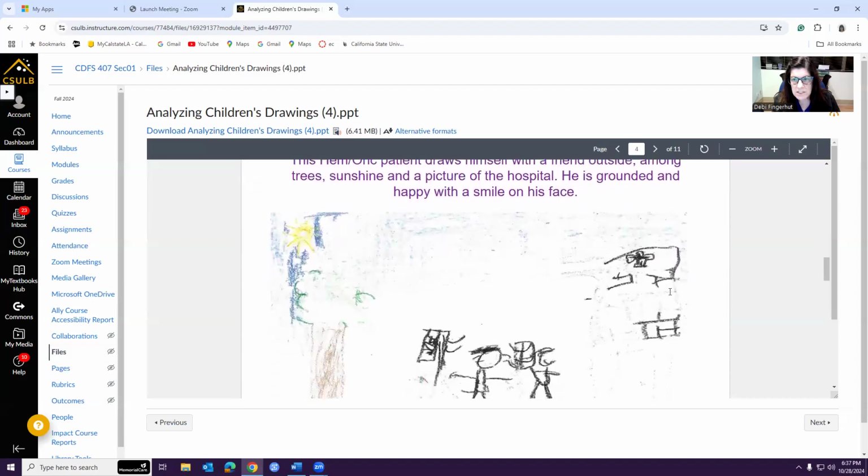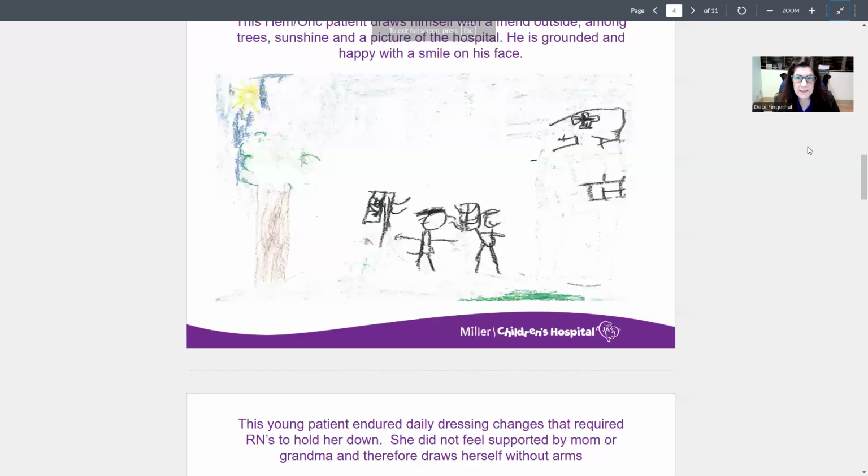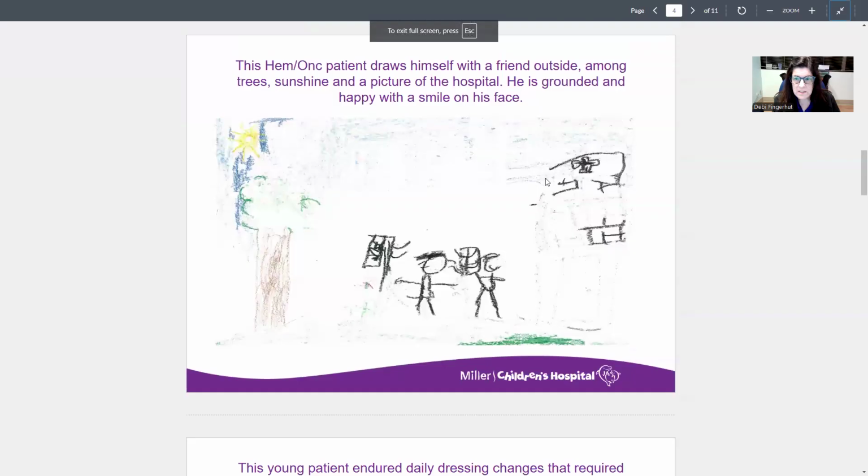So what you don't see in this picture, unfortunately, is the hospital that this little patient drew, and he is a hematology oncology patient. He's lost some of his hair from his chemotherapy, and he has a bandana covering his little bald head. He has a friend outside with him. There's grass here, so there's a boundary there.